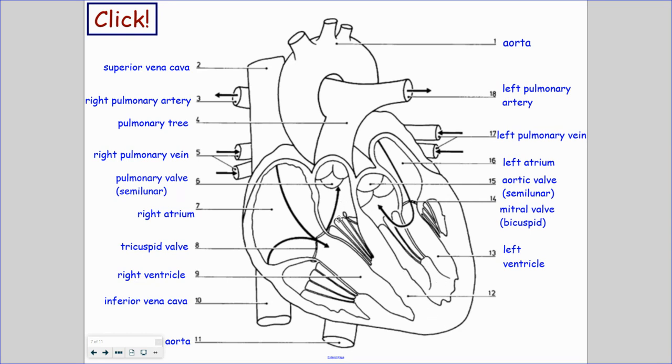Now, the last structure here in the middle is super important, and it has nothing to do with pumping blood. It has everything to do with keeping the left and right side separate. You do not want your blood mixing. Why? Because this side has no oxygen and this side has lots of oxygen. If you mix the blood, you're never going to get enough oxygen to your body to do things like cellular respiration. And if you have oxygenated blood on this side being pumped to your lungs, you won't get enough oxygen put into the blood. So number 12 is called the septum, and it is the separating part of your heart.